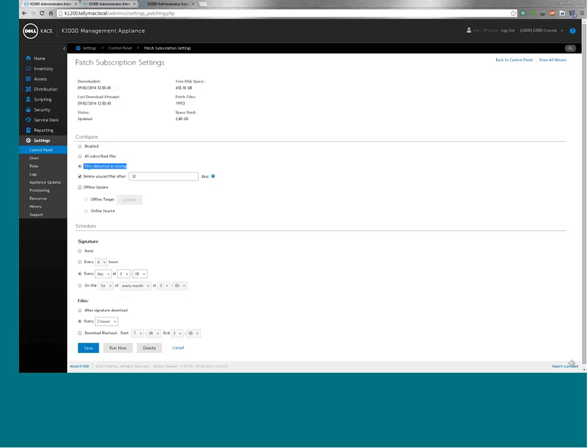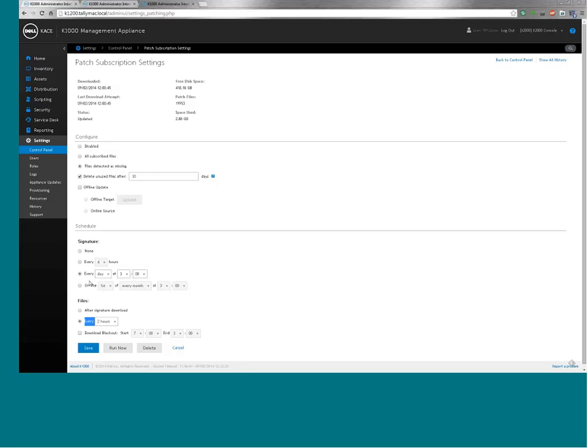Because I've chosen this option, they get downloaded right down here every 2 hours throughout the day and night as needed. So I've got the signature files because I subscribed to them and this happened. I then ran a detection. I'm going to look at that here in a few minutes.